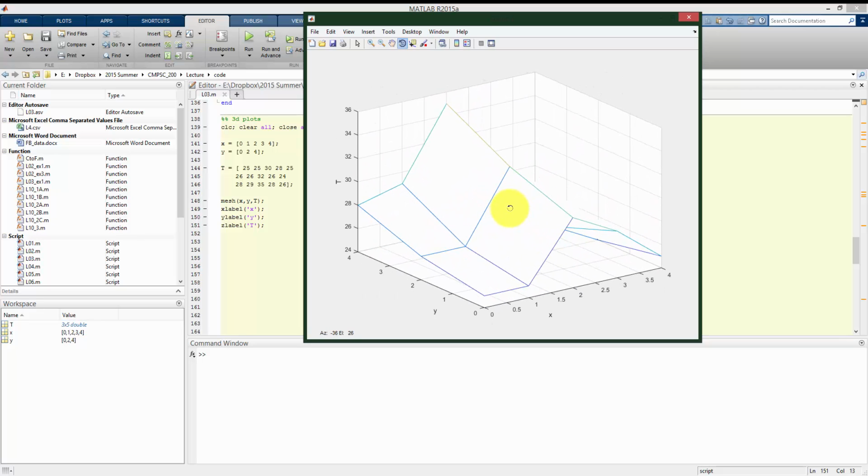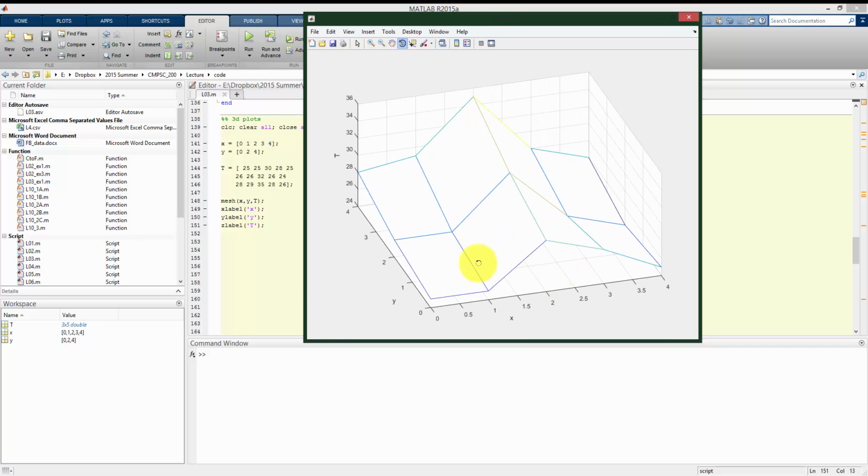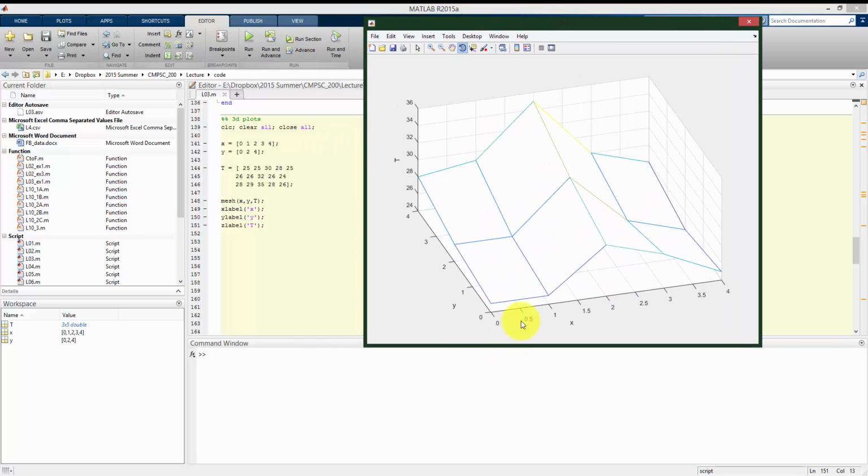Here, the way it's displaying our vertical axis, that's the temperature in this example of the plate at these different locations. So we see how it corresponds to the values of x and y. Where y is equal to 0, I have different temperatures for the different values of x, and that corresponds to that first top row I had for T.